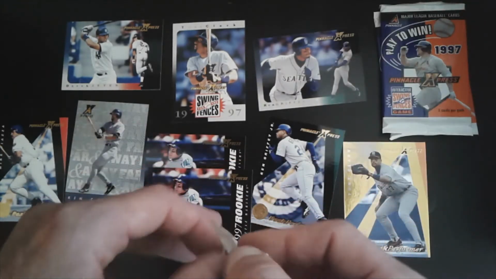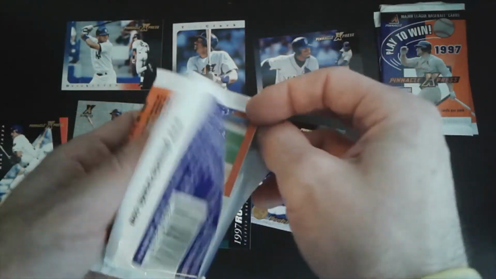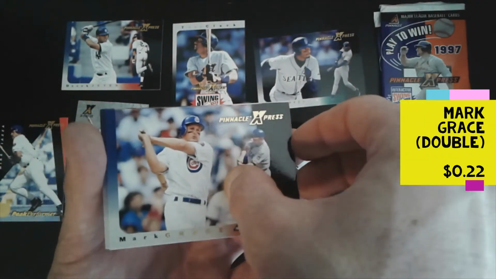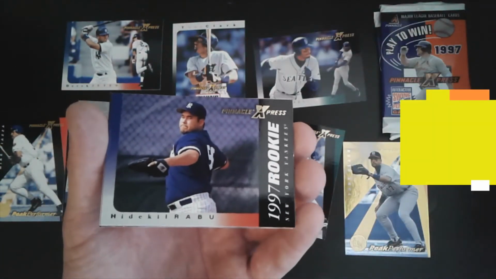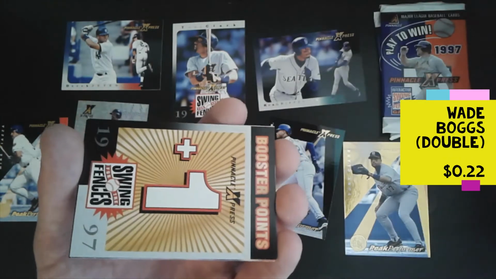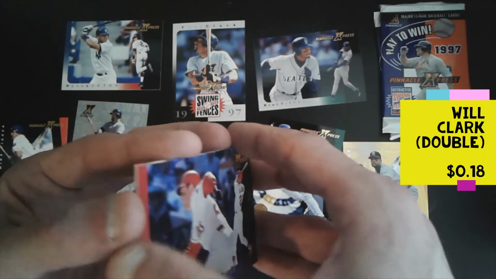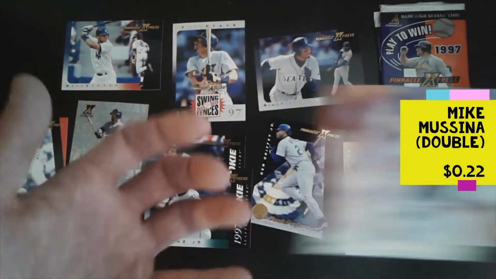3 to go. Three packs to go. This has been fun. It's definitely been fun. Another Nomo. Mark Grace. Buhner. Guy's name that I butchered. Wade Boggs. Joey Hamilton. Will Clark. And finally, Mike Mussina, 35. Love that number, 35.